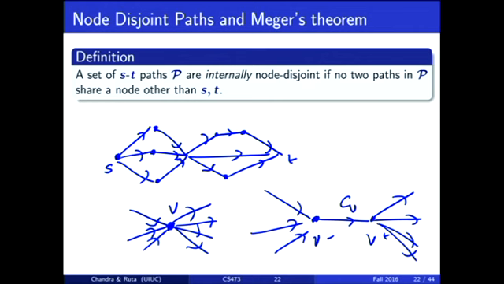So now if you want to go back to this example, the nodes have capacity, right? When you want to find node disjoint paths, the capacities are on the nodes and not on the edges. So you convert that graph into an edge capacitated graph where only these arcs have capacity 1 and the rest have infinity, or a big capacity, it doesn't matter. You can even put capacity 1, because if the nodes have capacity 1, then the incoming edges can also have capacity 1. Now you have to convince yourself that if you solve the edge disjoint path problem in that graph, then you are modeling node capacities. So basically you will get node disjoint paths once you come back from that.